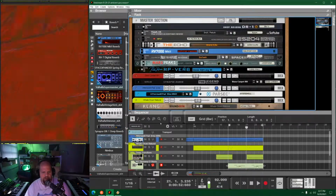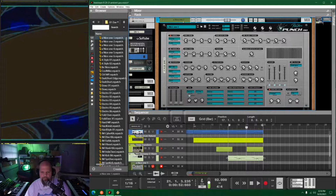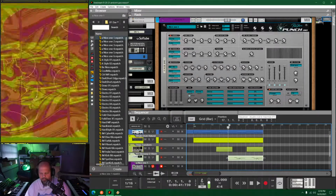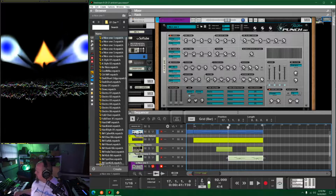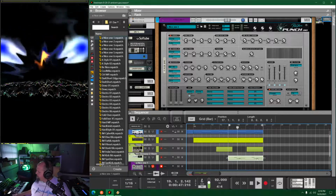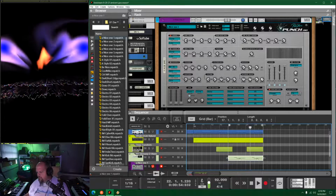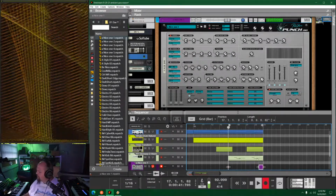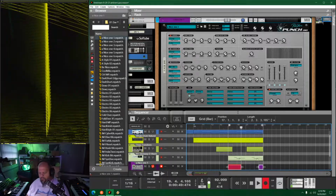Let's get a super deep kick drum going. Let's get some rhythm going in here. All up in this joint here. Deep Purple. Every 2 bars? I don't know. Maybe.